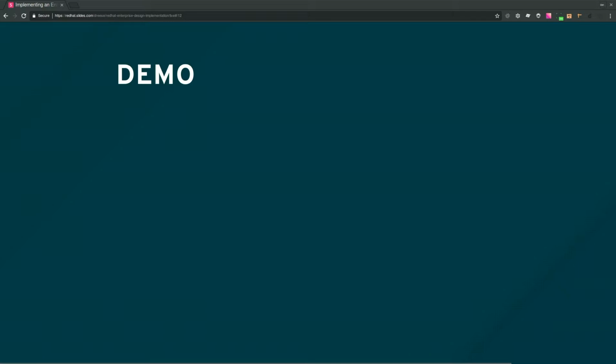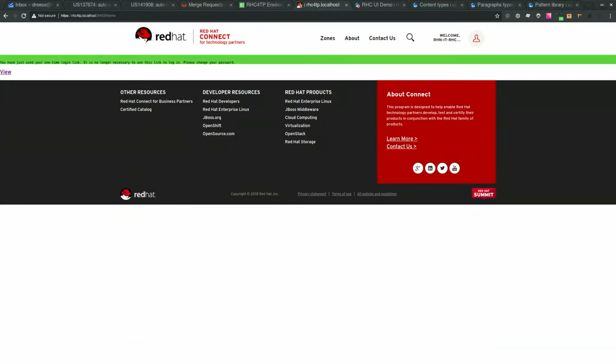So on our Connect site, let me get this preview over here. Cool. So this is a demo page running on our Connect site on my local machine on Docker. And this top template right here is from the Connect site's pattern library. It's just a twig template with some JavaScript attached to it getting rendered out. But this second line, this notification, is straight from PatternFly.